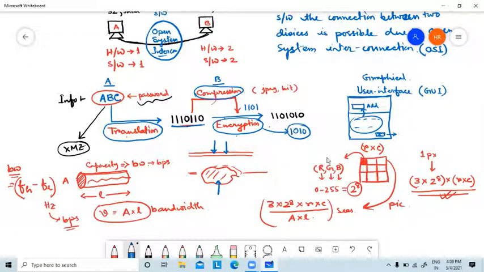My actual data is this one, and my final transmitted data is this one. So my data, which is written as ABC, now becomes 1010, and now I can transmit this data through the channel. Okay, but before sending the data, I have to do a few more things.